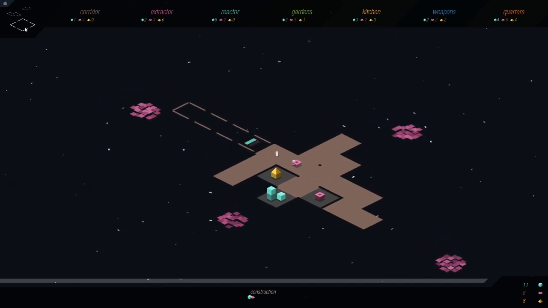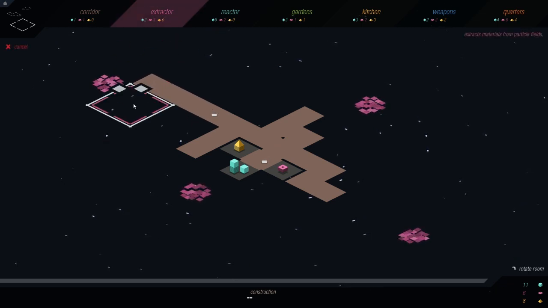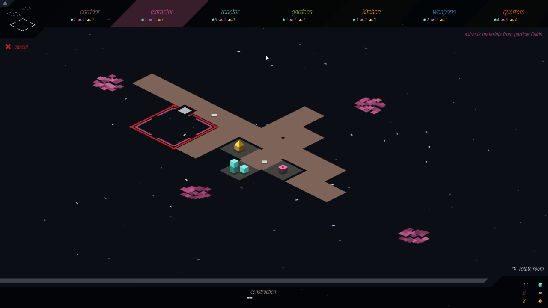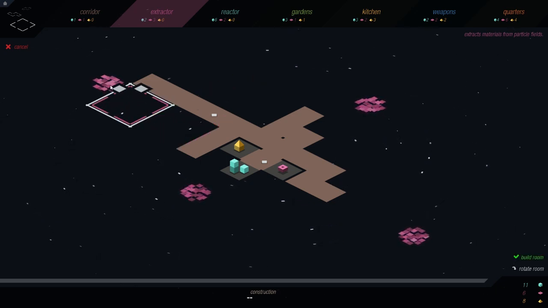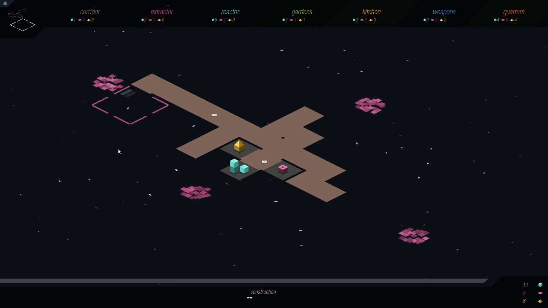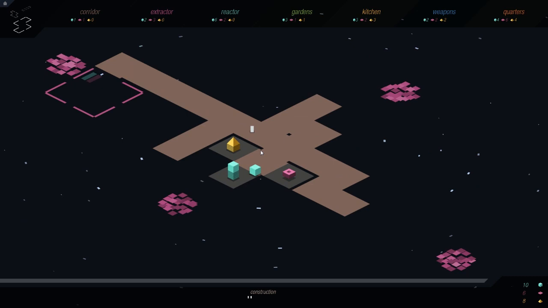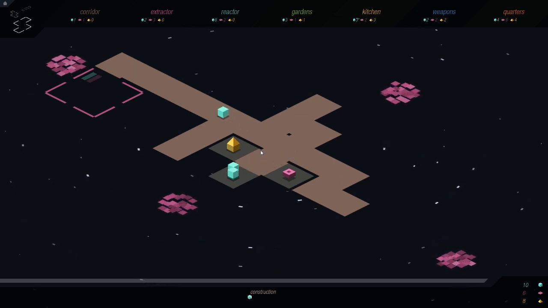As you can see, we've got our next shape here, which is a square, and I think I'm going to use an extractor. Now, extractors have to be placed on a corridor. All of these buildings have to be placed adjacent to a corridor, but this one also has to be placed adjacent to a field, and I'm going to place it there. So there we go. You can see that they actually lay down. Once they've got nothing else to do, they will just lay down on the floor or whatever room that they happen to be in.